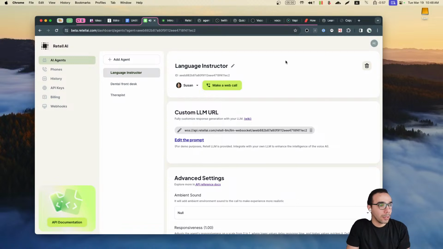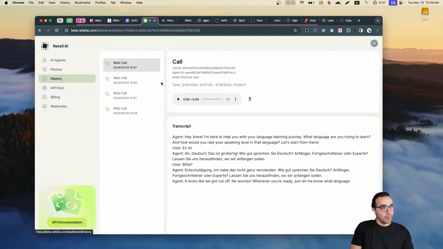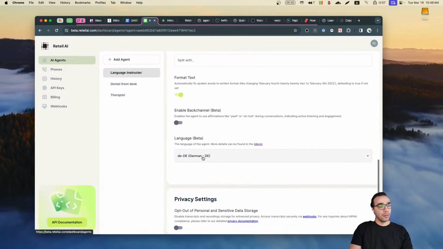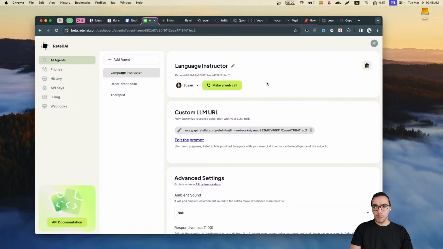Okay, that was weird. I don't think this language thing is going to work. I guess we could just ignore it for now as a use case. Okay, so it seems like it was actually trying to recognize my voice in German. So that's what was going on there. So language here is actually the language of the person speaking. It's crazy. I don't know that there's actually a way that you can customize that.